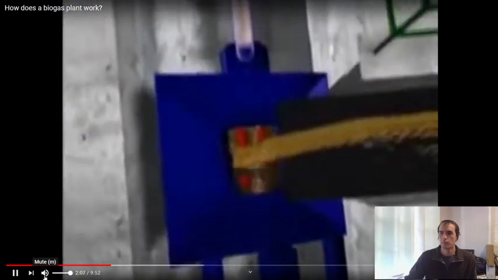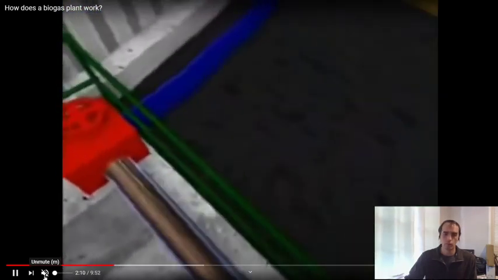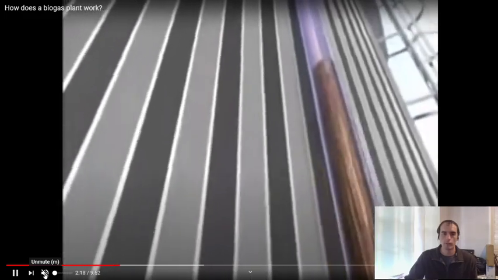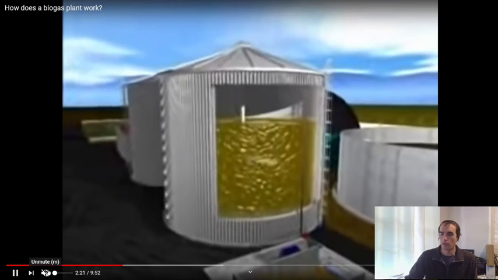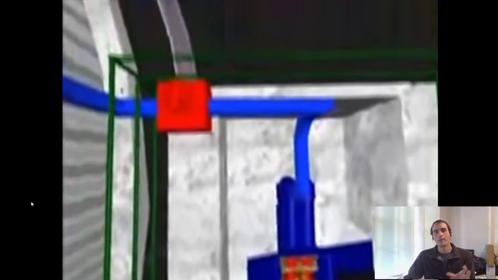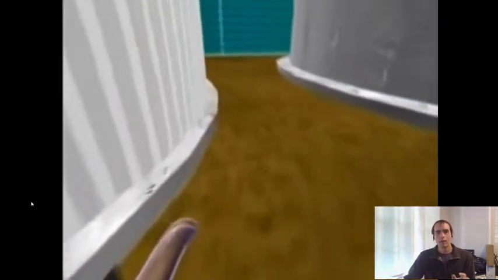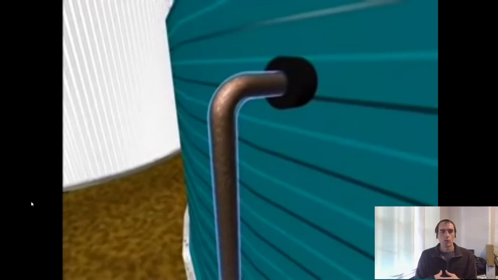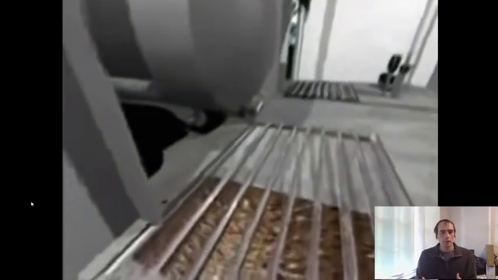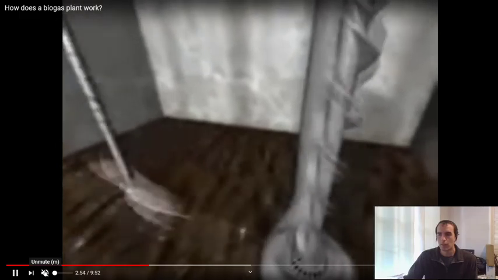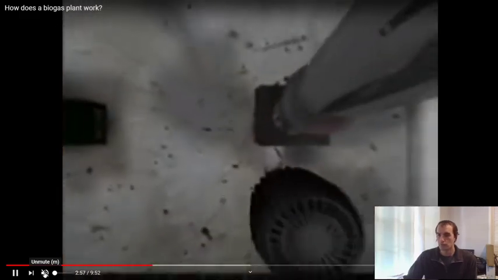So what we see there is they're mixing the pig manure, so direct waste, and the corn stuff, the waste corn husks and all that, kind of providing a bulking agent. Now, this is called an anaerobic digester, and they're doing a little bit more than biosolids in this portion. They're doing the wastewater treatment and biosolids formation at the same time. What we've been talking about is after you have already done the aerobic process and you've got your waste activated sludge, you've kind of treated a lot of the waste already. In this case, they're taking raw manure and sending it through this process. So it's a little bit different, but you can sort of do the same for both. I'll let you continue listening here.